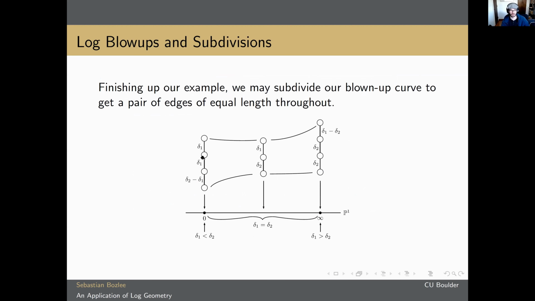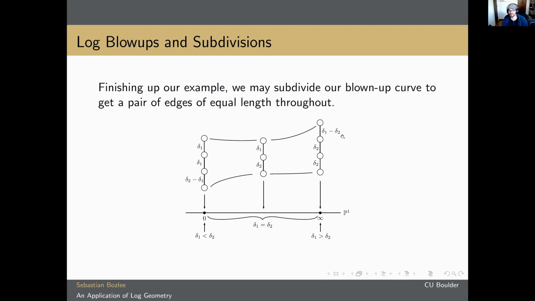So in our example, here we had delta 2, and delta 2 is bigger than delta 1. So you could write that as a sum, delta 1 plus delta 2 minus delta 1. And I chop it like so. It's important to notice that we made a choice when we put delta 1 on this edge and delta 2 minus delta 1 on this edge. We could have done it the other way around, but this is better for our purposes.